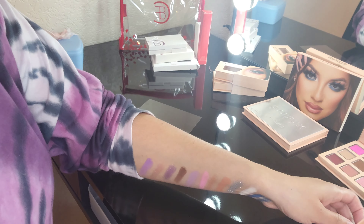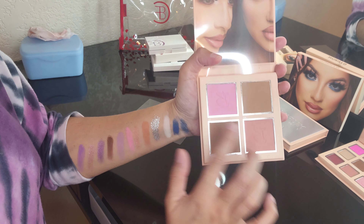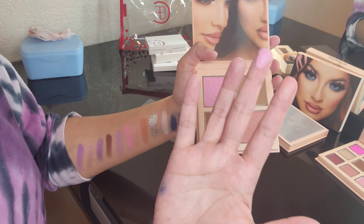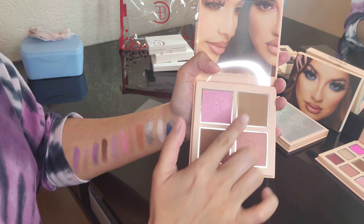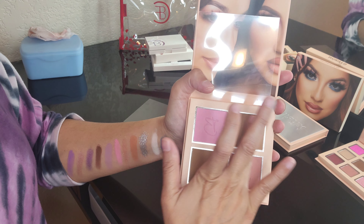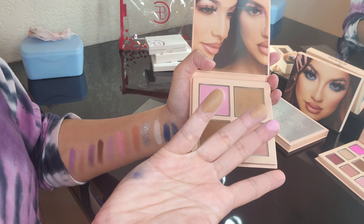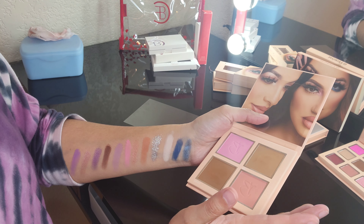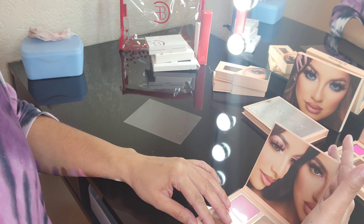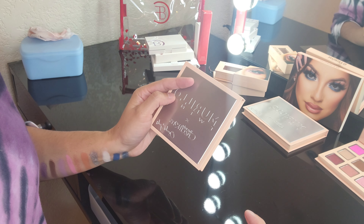This is the girls' blush quad. Look how pretty that is — and these two colors you can use for contouring your face, which I did use. As I mentioned, I did not get their lip combo because I thought I had put them in my cart but I didn't. I would definitely get them — I really want to try them. That's the only thing I'm missing from the Murillo Twins collaboration with Beauty Creations, and I loved everything.